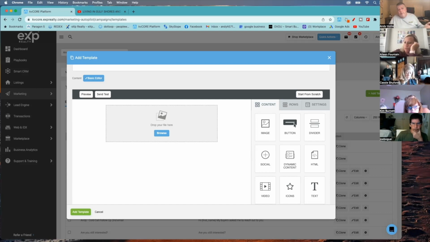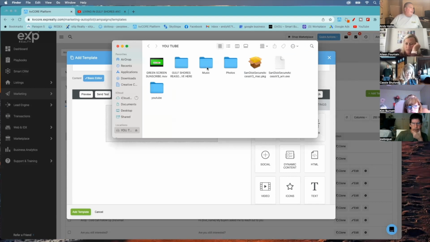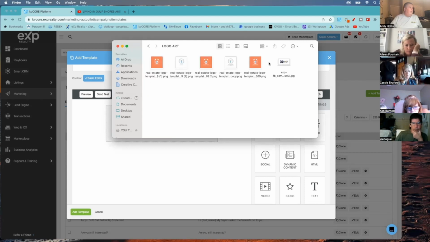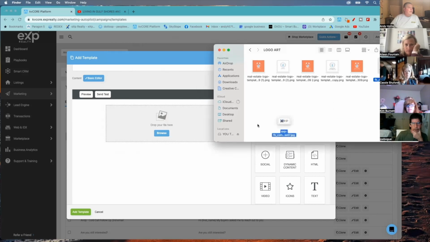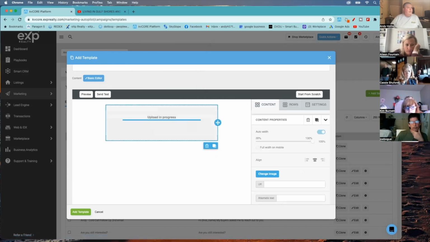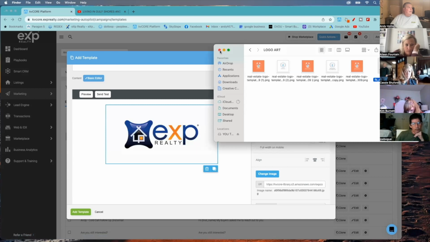If you have your own logo, you can put that in there. I think I have some logo art in here. I do. So I'm just going to drag this EXP logo over here, so you can see how it's done.